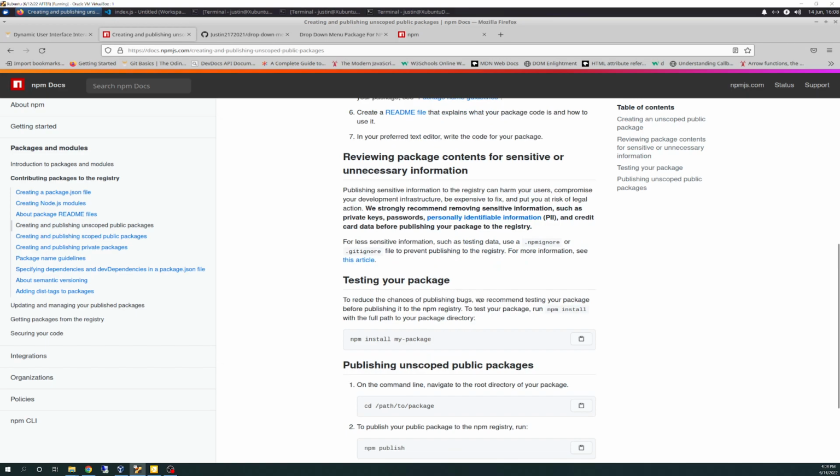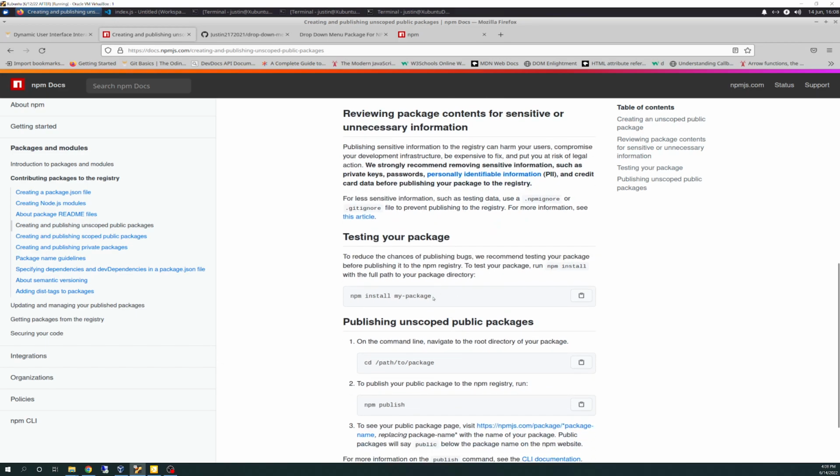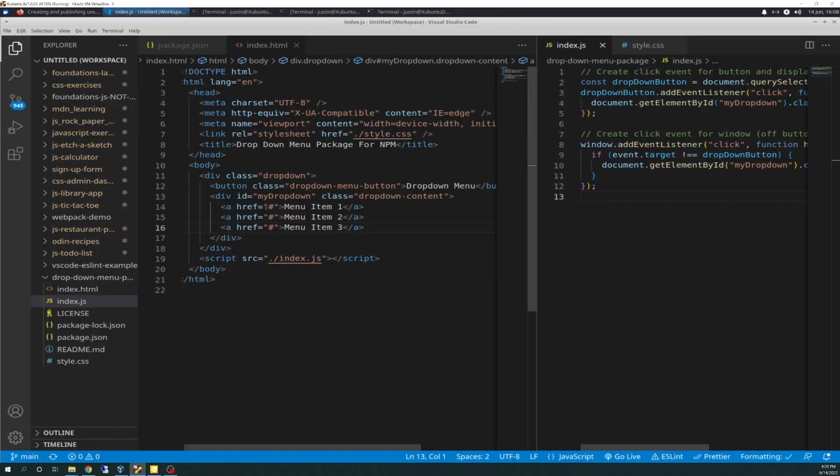and we want to test the package. So you're going to do npm install and then my package, whereas my package is the location that your local package is sitting. In my instance, my command I put in was I think it was C user or home user Justin.